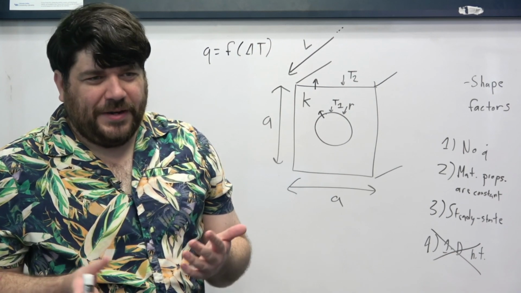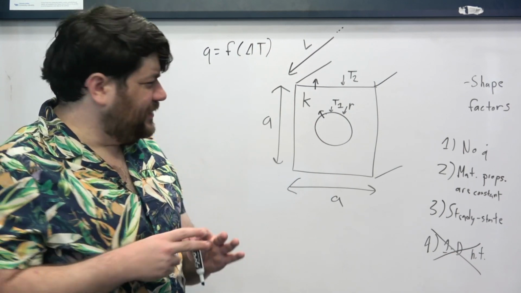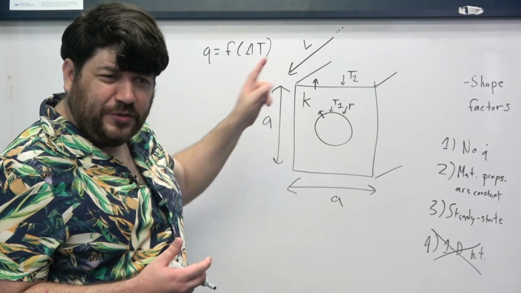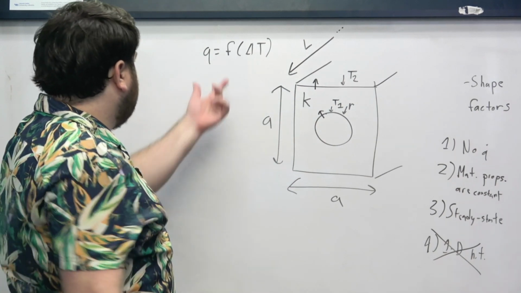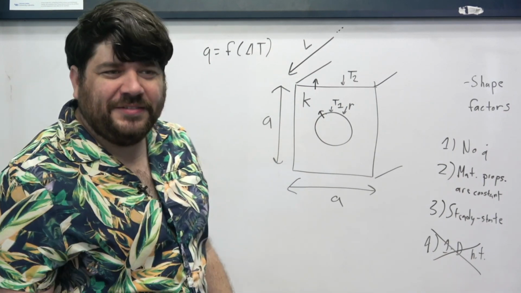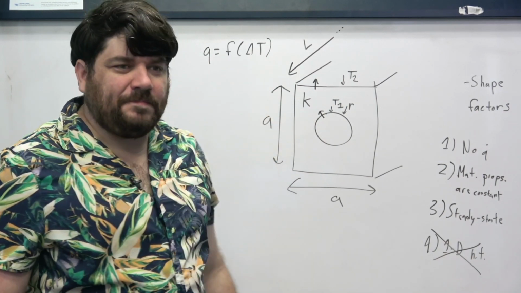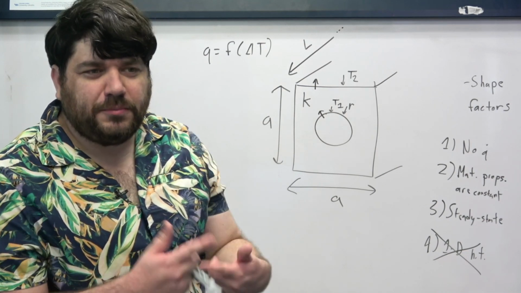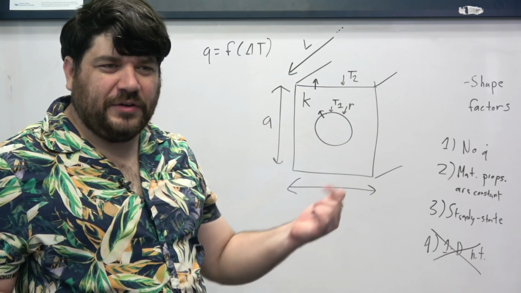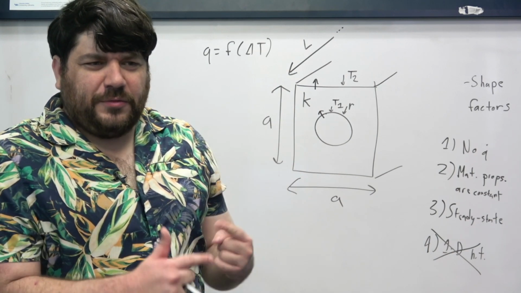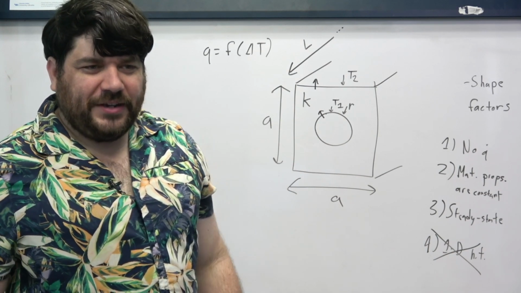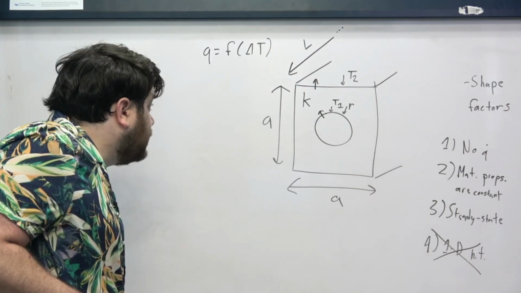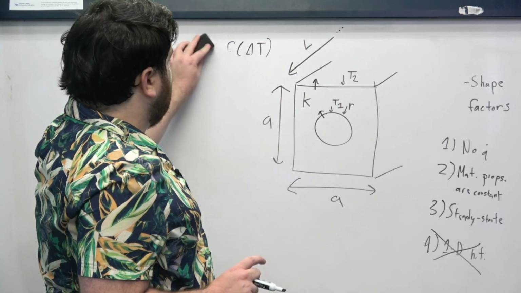Now, you may already know where this goes, right? We have already described how you linearize expressions in order to get something where you can say, oh yeah, this is just a linear function of delta T. But there's actually something much more interesting that we can do here, which is good practice, not just for the study of heat transfer, but also for other physical fields where we have to do this fun little trick, which is dimensional analysis. Okay, so what does that mean?